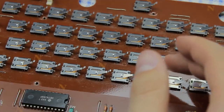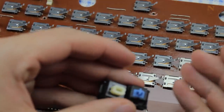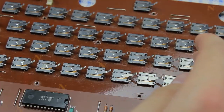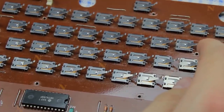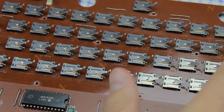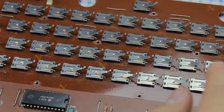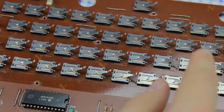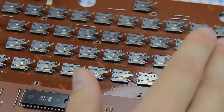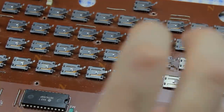One of the advantages that this arrangement brings compared to switches with the more conventional vertical contact arrangement, such as Cherry MX, ALPS SKC, Space Invaders and countless others, is that it avoids parallel rubbing forces, leading to a contact-based switch with the smoothness of a contactless one. It's very clever and very effective — it's one of the smoothest switches I know. Another curious trait of this switch is that it's one of the very few designs that don't incorporate a coil spring at all, which is an excellent example of why the presence of a coil spring is a terrible criterion by which to judge whether a switch is mechanical or not.